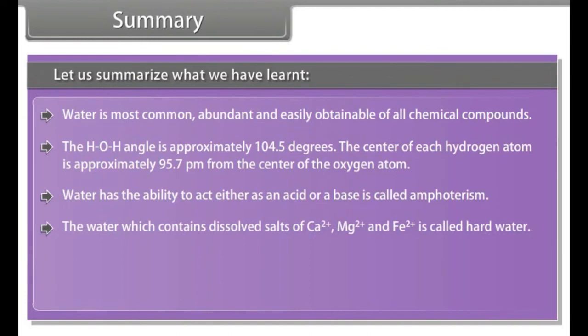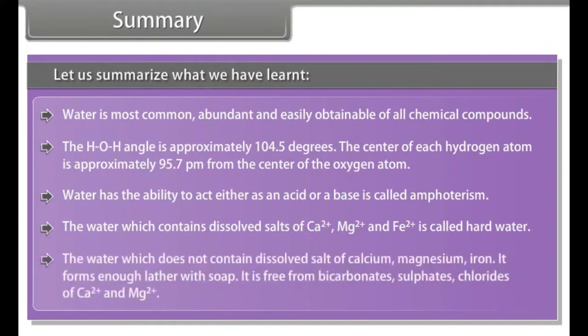The water which contains dissolved salts of Ca2+, Mg2+, and Fe2+ is called hard water. The water which does not contain dissolved salts of calcium, magnesium, iron, etc. is called soft water. It forms enough lather with soap. It is free from bicarbonates, sulfates, and chlorides of Ca2+ and Mg2+.